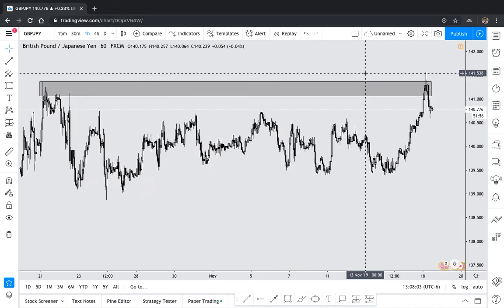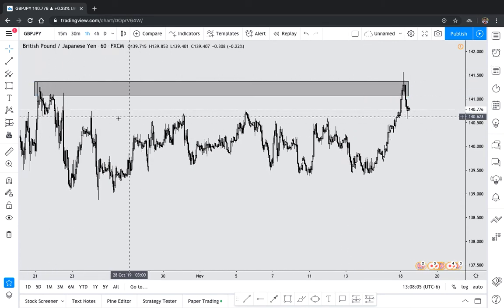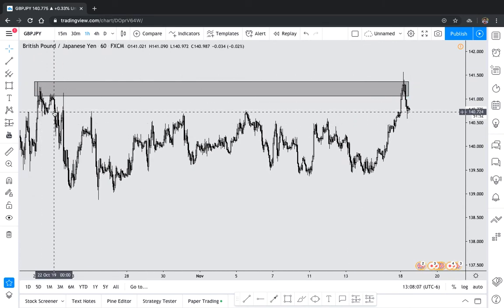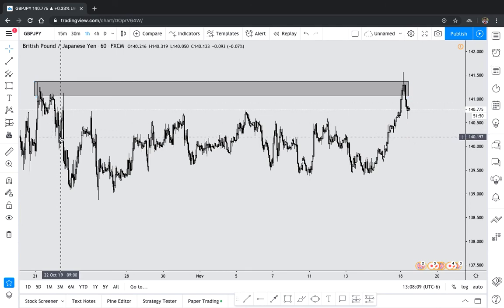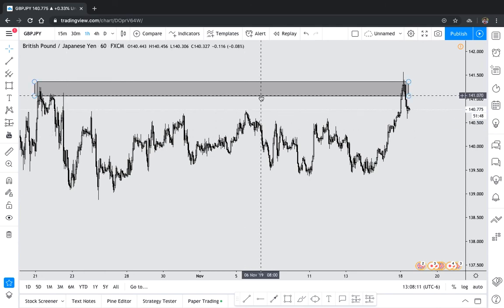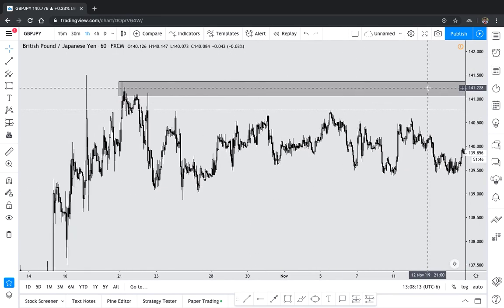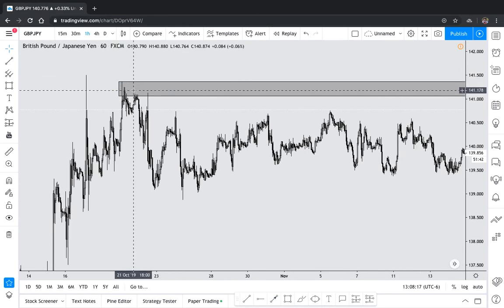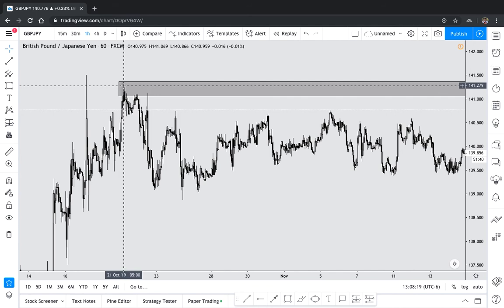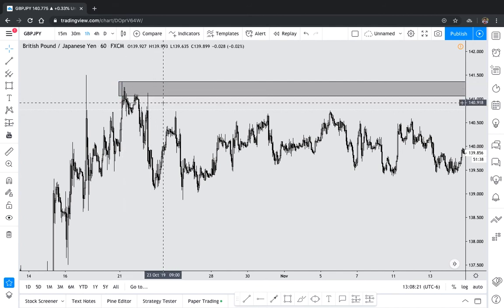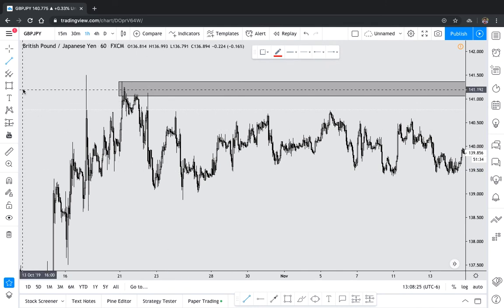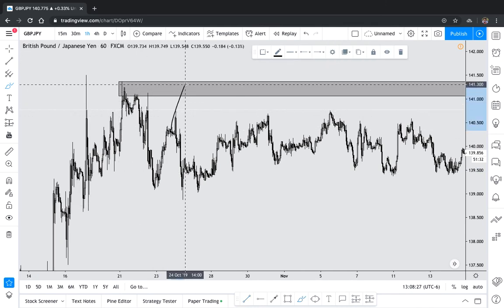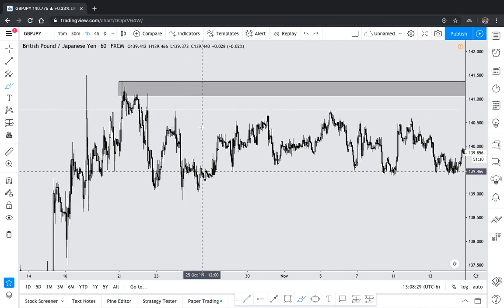I bet you a lot of traders were looking at this, and market came up here, it reversed, it tapped again, and then a third time. And so now what a lot of people are thinking is, if market comes back up here and shows me signs of reversal, I'm selling, because this is a very strong level of resistance or a ceiling. And just like Mario Kart, when Mario hits his head on the top of that brick, what happens? He falls down. So that's what a lot of traders are thinking.